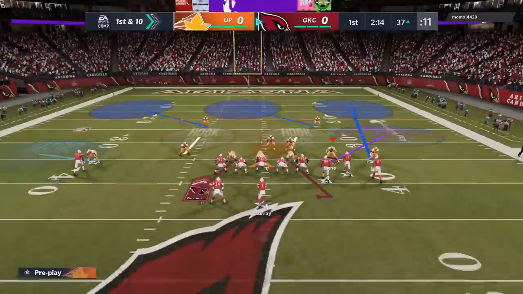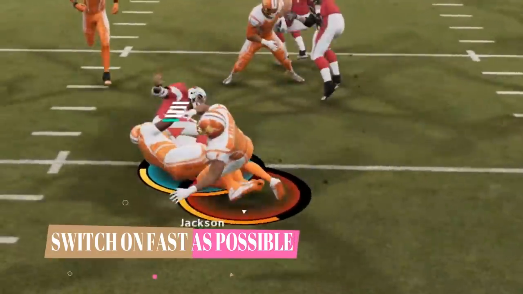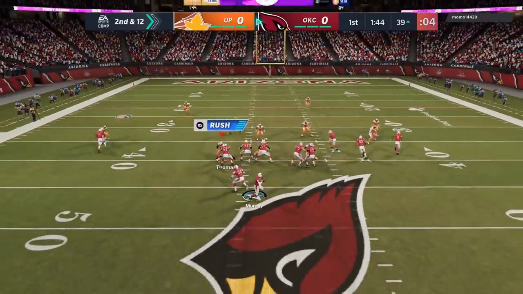So next play, my opponent has first down. You want to switch over as fast as possible. You see here, I switch over to the DT and we get an easy run stuff. That's whether you're in pass defense or run defense. You want to switch over every time the ball's in the air. It's going to come in handy.